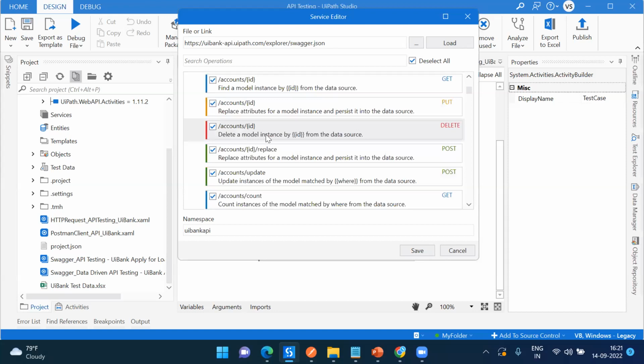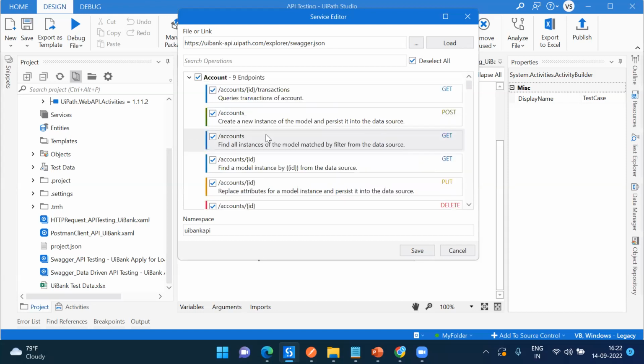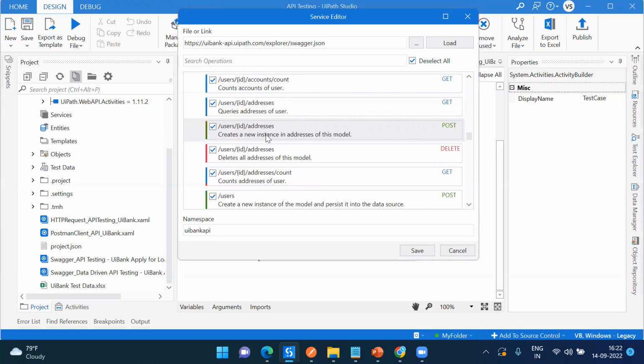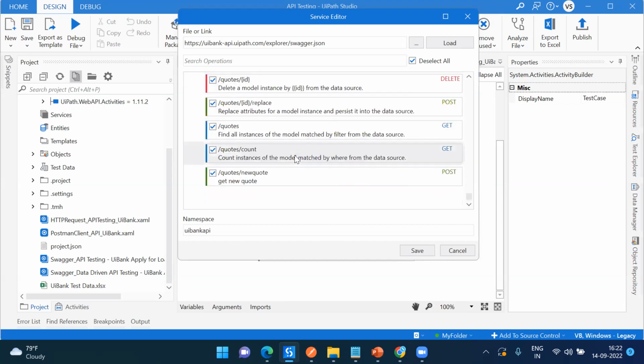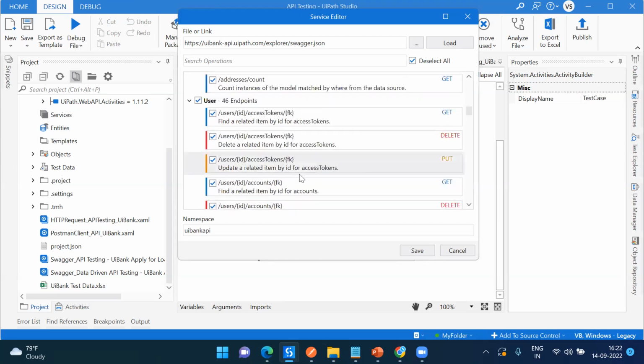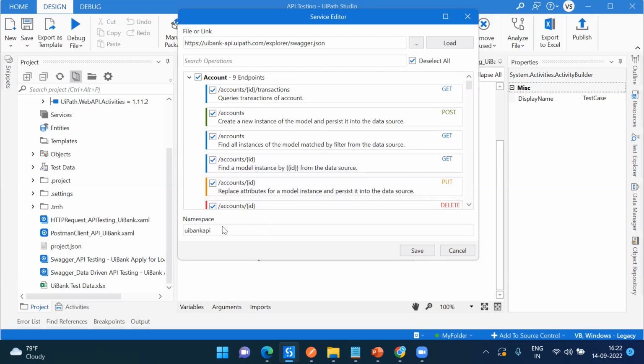These are different kinds of requests that you want to send to this application and get the response. Whatever endpoints or requests you want to test, you can import in UiPath using the service editor.